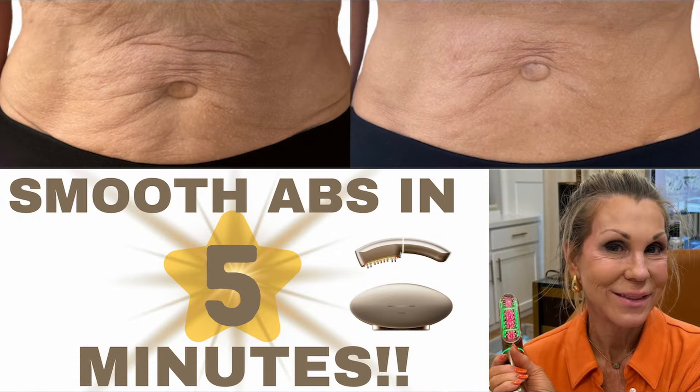But they did convince me to try their microcurrent device. Even though I have several microcurrent devices, this one has an attachment for hair, and I've been on a growing, healthy, strong hair journey, so I thought I'd try it. Their microcurrent device is like no other I have ever tried — it is mind-blowing how effective and powerful this little tiny device is. I became so obsessed with it that I actually travel with it. I only do carry-on and I am very particular about what goes in my suitcase, so the fact that this device makes the cut is proof. It can even lift my saggy tummy skin. I love it especially for my upper lip — I have a very long upper lip and it really helps lift and give it just a little boost.